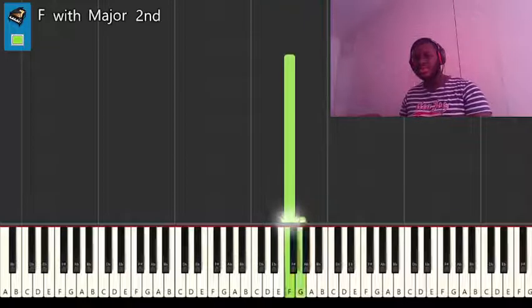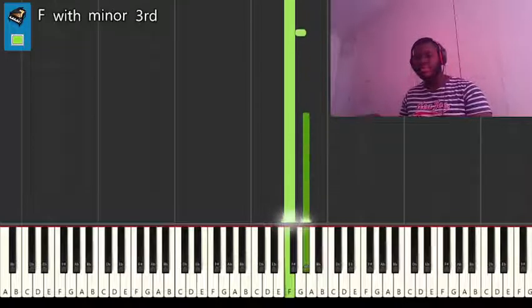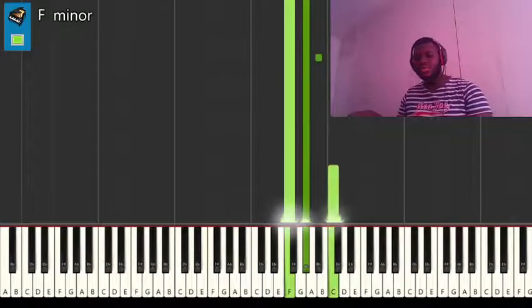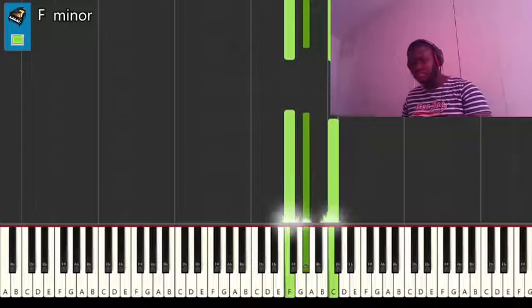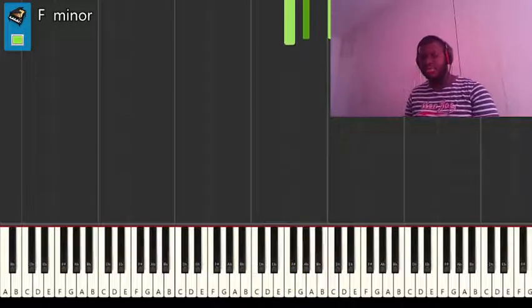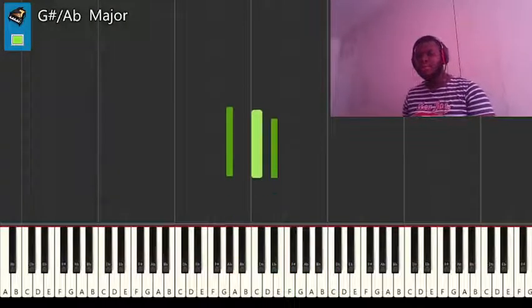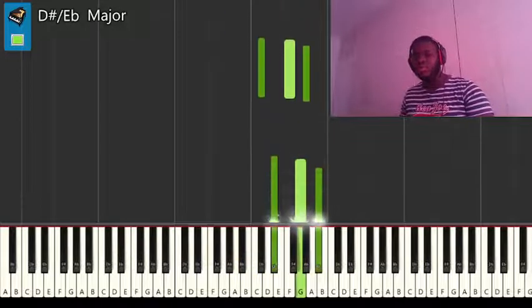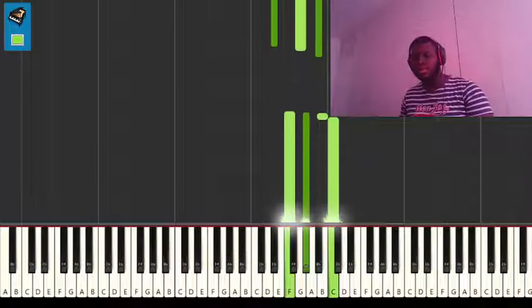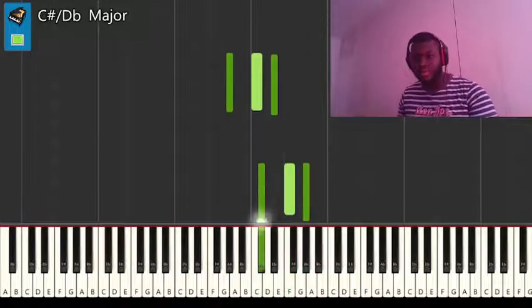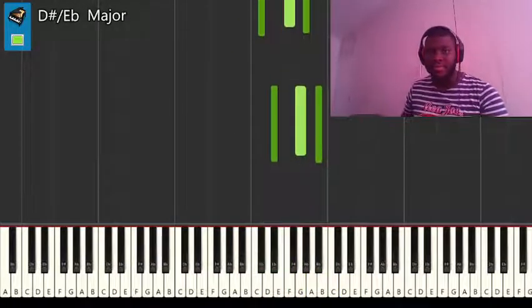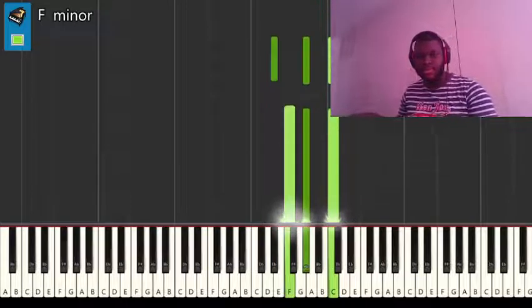Start on the 6, skip the 7, play the 1, skip the 2, play the 3, 6, 1, 3 for our 6 chord. So now, just recapping again, we have our basic 1, 4, 5, 6.